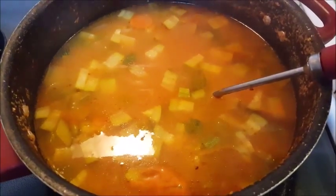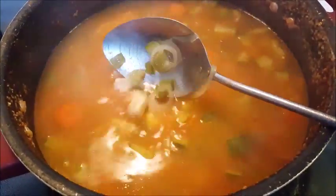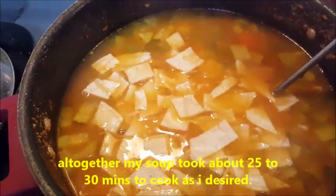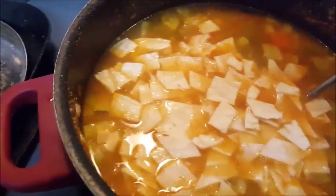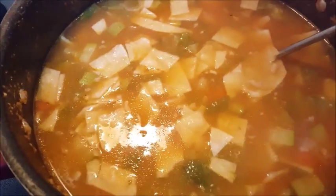All right, the chicken soup has been cooking — it was at a good hard boil for a few minutes then I turned the heat down and kept it covered. I'm back 15 minutes later and I've chopped up these tortillas — either cut them with your knife into little square bits or break them up with your fingers into odd-sized pieces, it'll be fine. Just throw them in there and mix them in so the tortillas get soggy and break up a little bit into your soup — hence chicken tortilla soup. Let it cook on slow for another maybe three minutes or so.